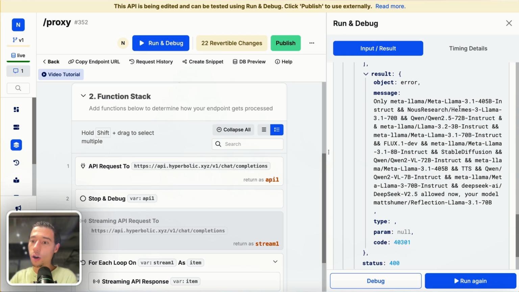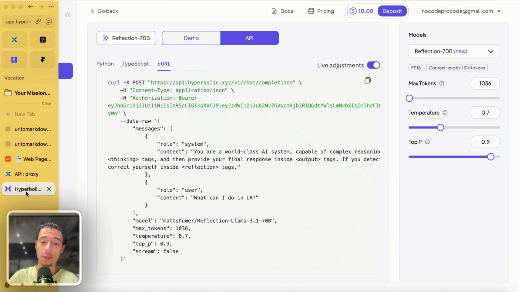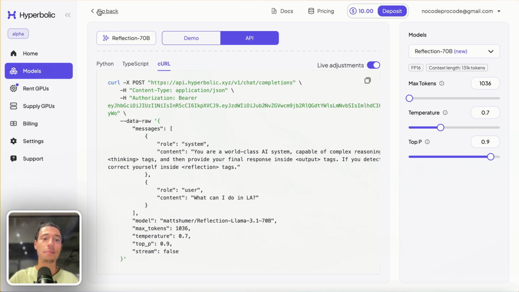And now you see what we get. Error. So we are using a model. They give us an error back. Let's see. Only Meta Llama 3.1 instruct. So here you go. This API model that they gave us the instructions for to run doesn't work. That's why we get that error opening the stream. So sometimes it's the AI companies that mess up.